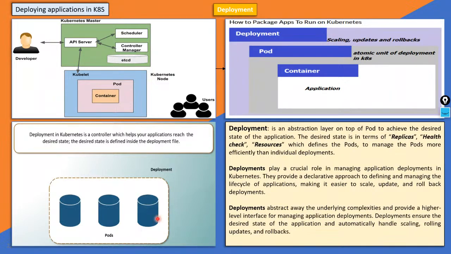So better to say that I have used a deployment manifest file to create 3 replicas of the pod. That means the same application, let's say a Java application, is running inside one pod, but I am not happy with one pod, so I have set a replica count of 3. What you desire will be mentioned in the deployment manifest file. You can also declare the resources, that this pod takes this much CPU, this much RAM, this much storage. All these things you can declare within the deployment manifest file.